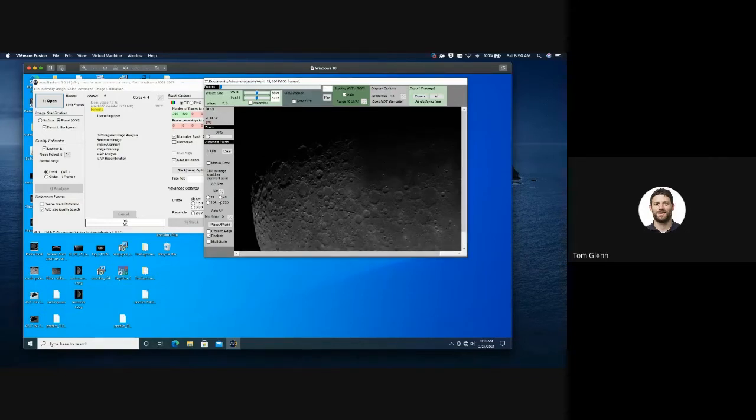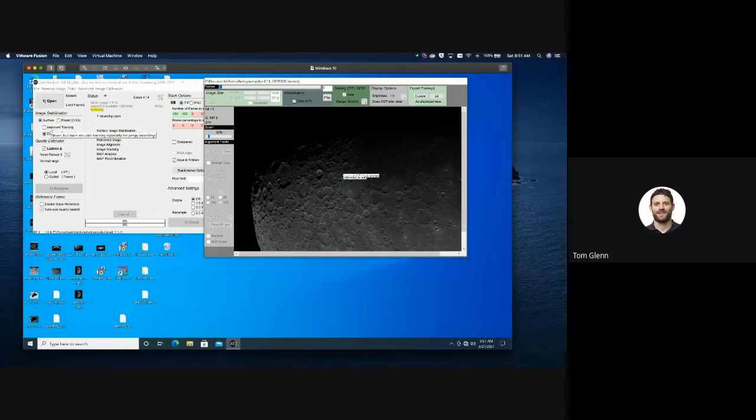The first thing is when AutoStacker opens, and this is version AS3, AutoStacker 3, I should say that Emil Kraaikamp, who develops this, has an AS4 on the horizon to being released, and it's supposed to be much faster. That's going to be great because these large files take quite a long time to process, but the result is fantastic. It's just quite slow. The first thing that happens is it's going to usually load by default. It may say planet, and that's not what you want. So you need to click on surface stabilization here.